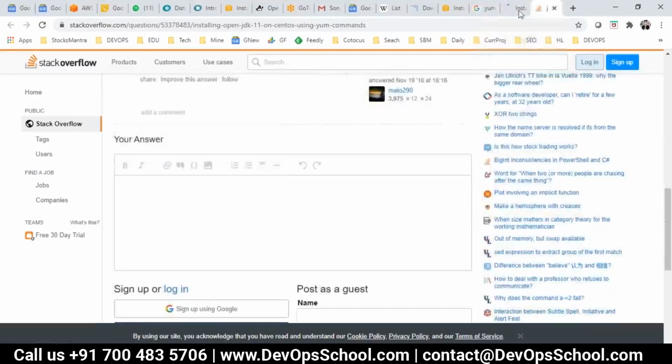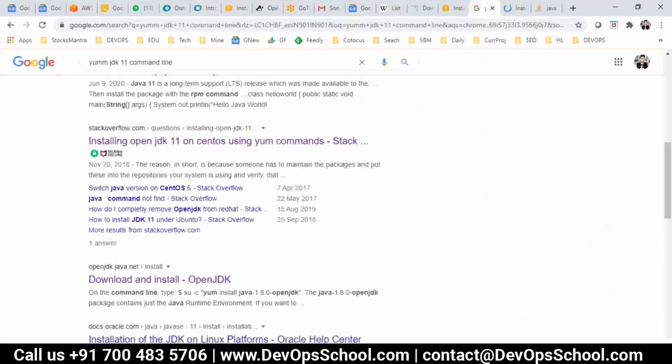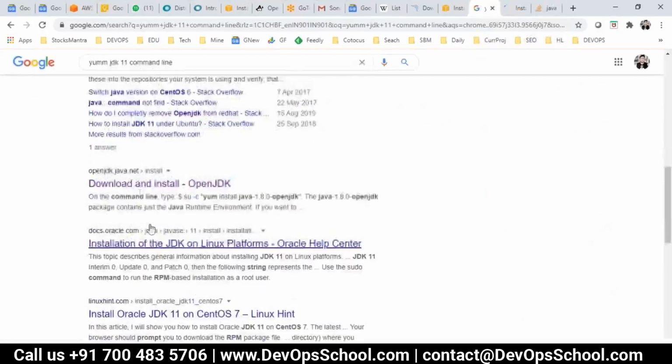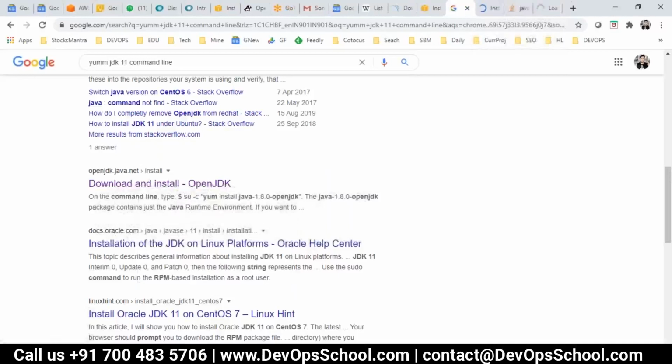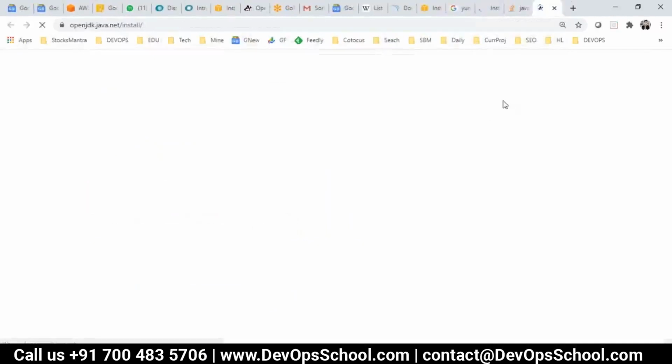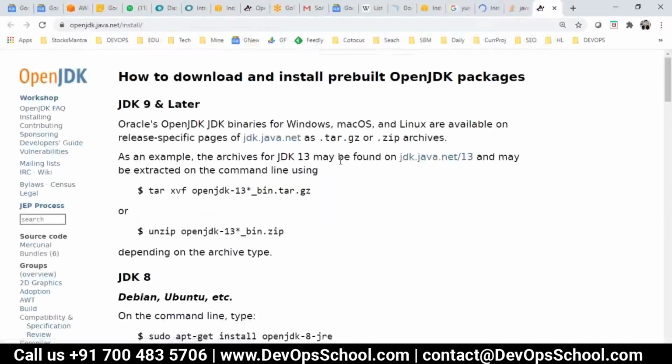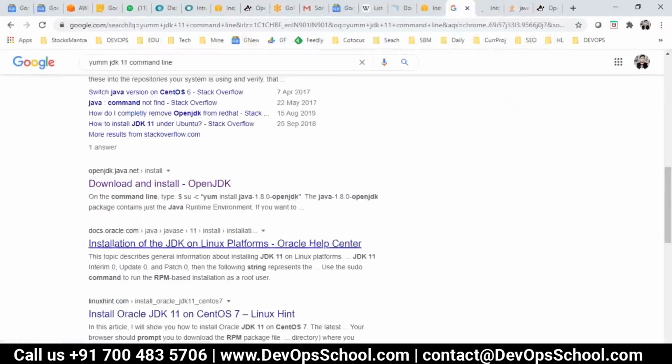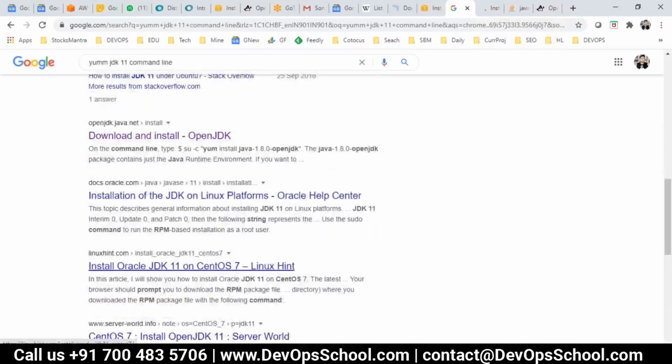Sorry, is it possible for you to just show it in Windows? Can you run the demo in Windows, instead of taking it through yum? Okay. Let me complete this because I've already started, and after that I'll show you. Okay, sure.